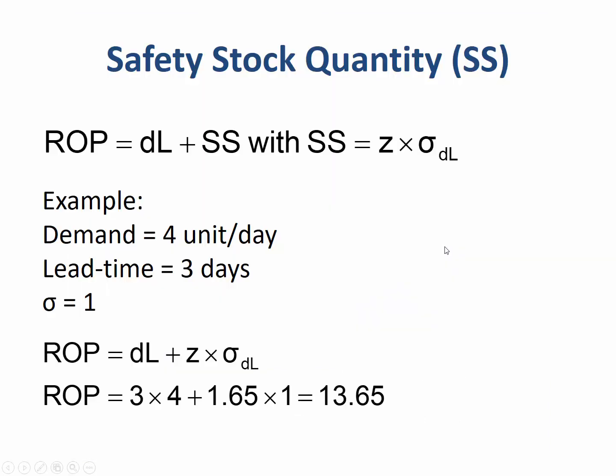So now that we have the z-score, all we have to do is fit it in our equation, and that would be 3 times 4, that's 12, plus 1.65 times 1, that's the standard deviation. So you would have to have 13.65 units of inventory in order to have only a 5% chance of stock out. Now, what you would have to do is round it, of course, to 14, because if you rounded it down, then of course it would annihilate some of that safety that you added, and it wouldn't make sense. So to be on the safe side here, we're going to be more conservative. We're going to round it up to 14 units. So that's how we calculate safety stock.